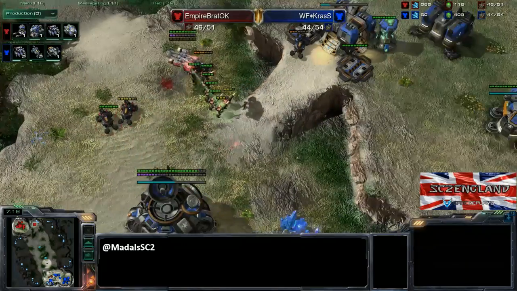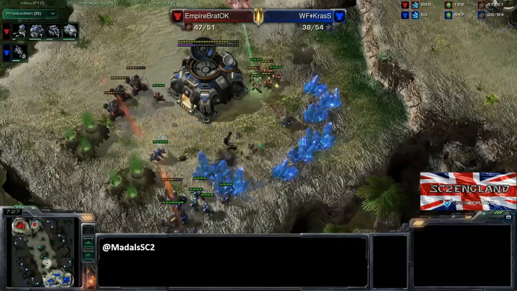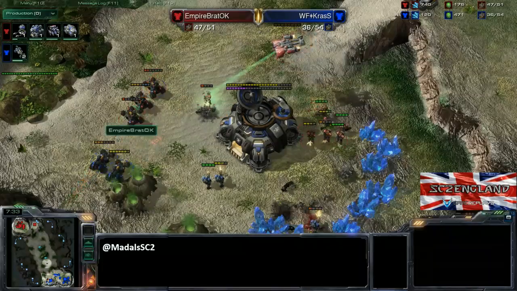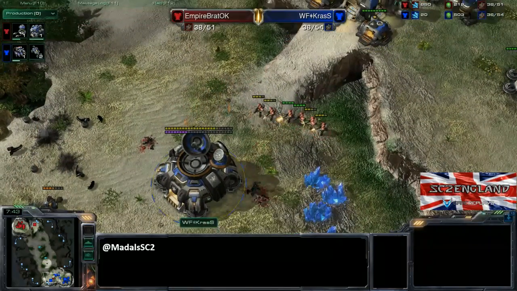And if we take a look here, we've got more Hellions getting picked off. And this is just a good engagement all round. The Marines and Hellions being used very effectively against KrasS here, who is getting some good shots off. And, well, the Hellion v Hellion action is going quite well, but unfortunately, a lot of those Hellions were lining up. The Hellion fight goes in KrasS's favour, but the Marine fight going heavily in BratOK's favour.